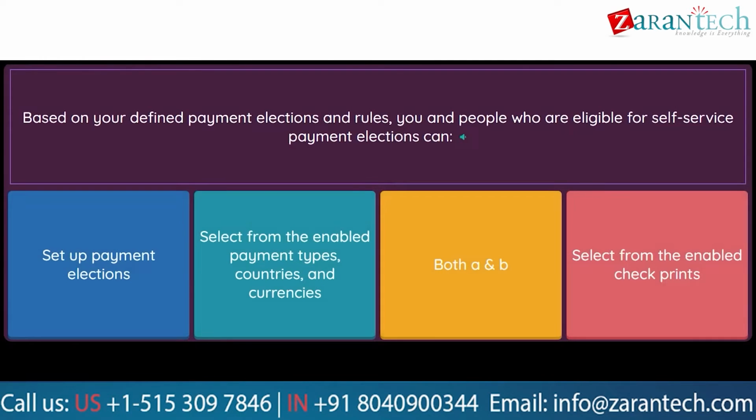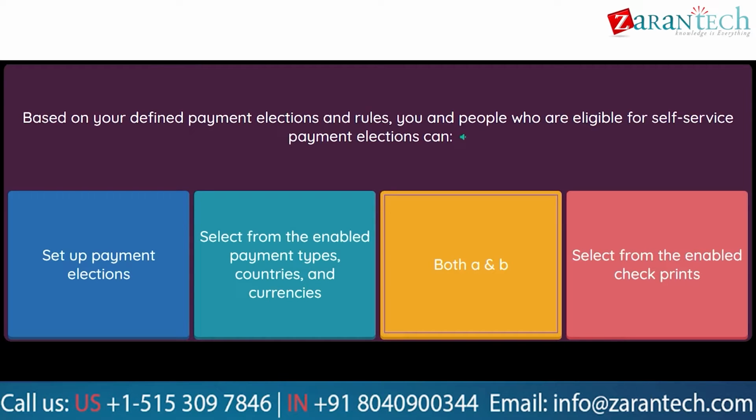Question: based on your defined payment elections and rules, you and people who are eligible for self-service payment elections can. Option 1, set up payment elections. Option 2, select from the enabled payment types, countries, and currencies. Option 3, both A and B. Option 4, select from the enabled check prints.